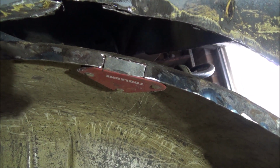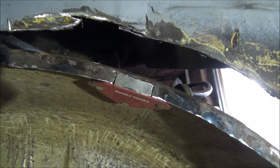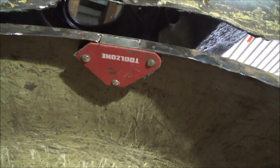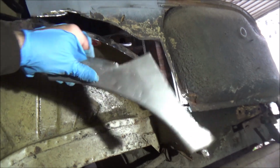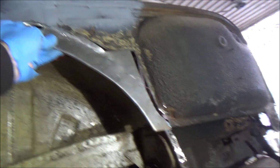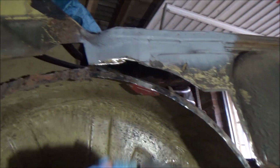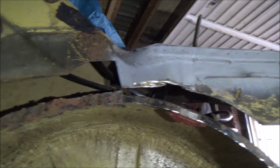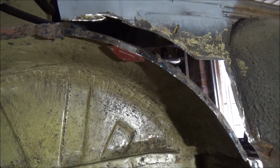Right, so I've cut a little patch for where that edge is damaged, which is rusty. It's only a little bit. Just holding it there with my magnet, so I'll weld that bit in place, and then we've got this bit here that will then fit up in there. Like I said, I'll cut it down a bit shorter so I can do that in two pieces. Right, yeah, let's get the welder out then.